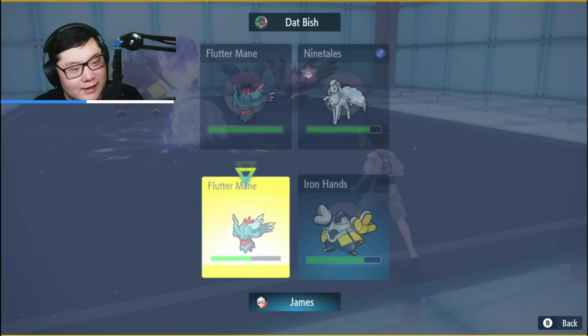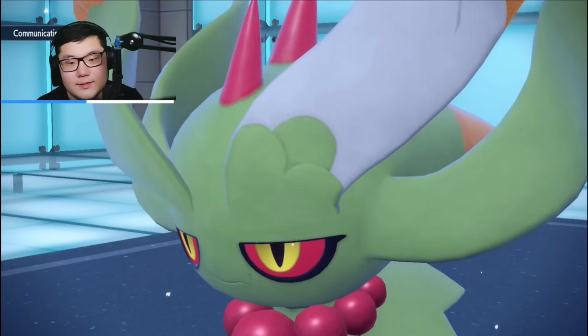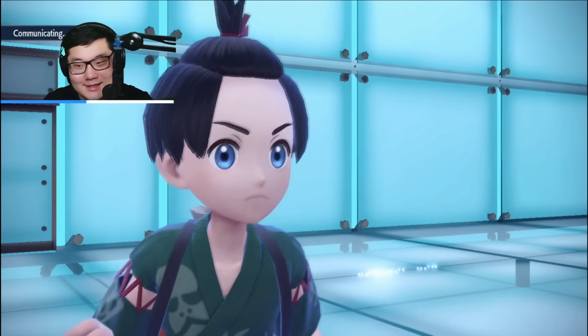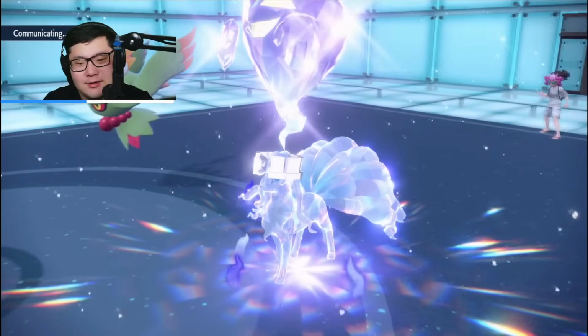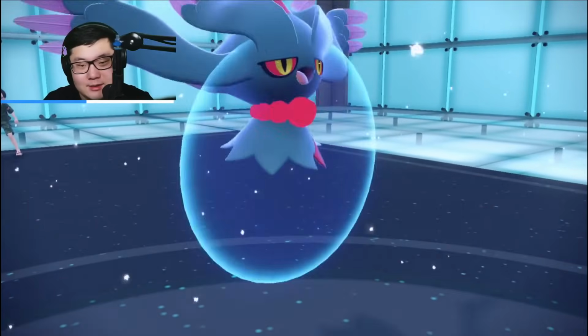That did more to my Iron Hands than I thought, but I'm just going to try to Heavy Slam plus a Protect here. Huh, that actually did quite a bit of damage. I'm pretty impressed by how much damage that did. Okay. They did have to use their Tera though. They don't have the weakness anymore, or the snow increase for the defense, so that's pretty nice.